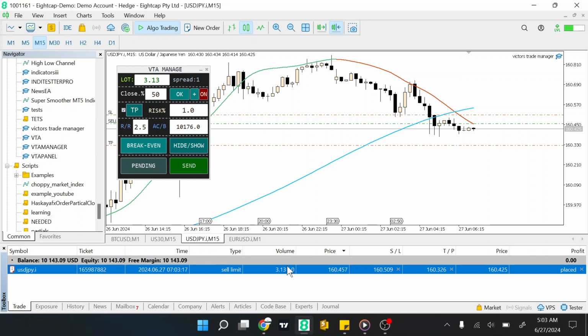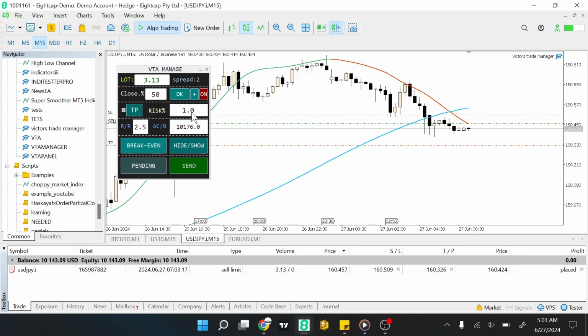Now you can also see that on the panel you can always change the risk percent and even the account balance while trading, so that you're always in charge of the risk that you're putting per trade. All you have to do is change them by editing the input boxes provided by the app. This is how you can open a trade with the desired risk and desired trade type within a few seconds.